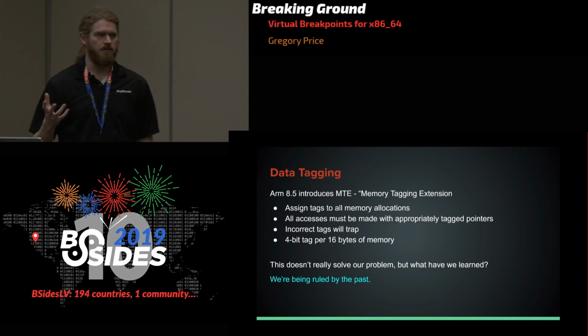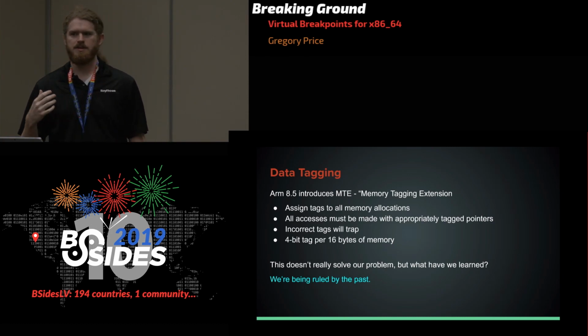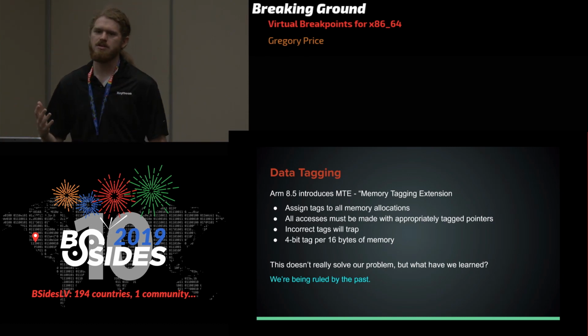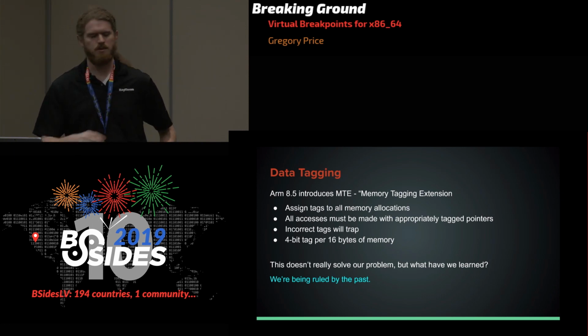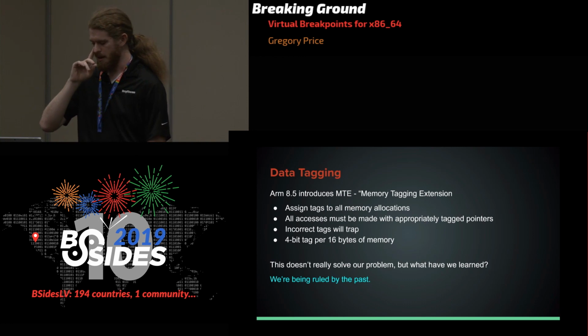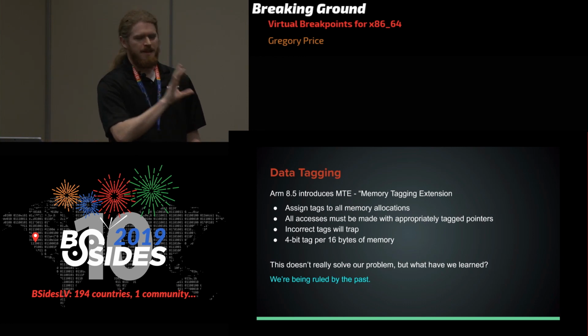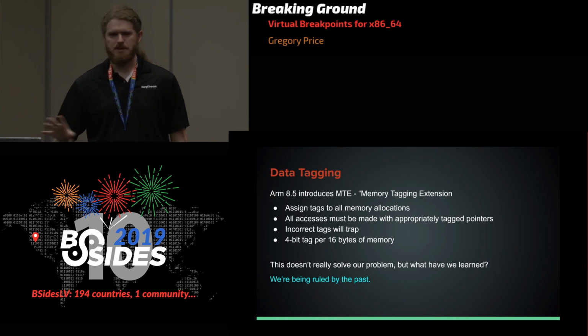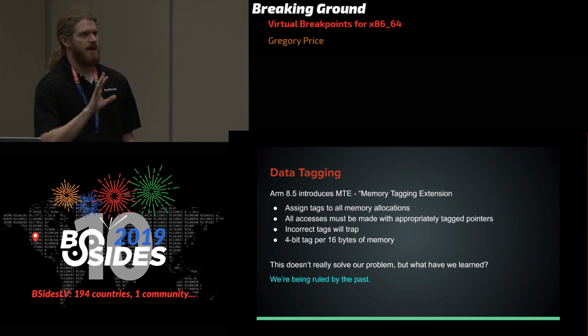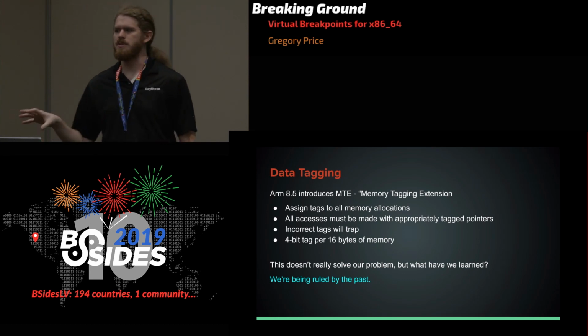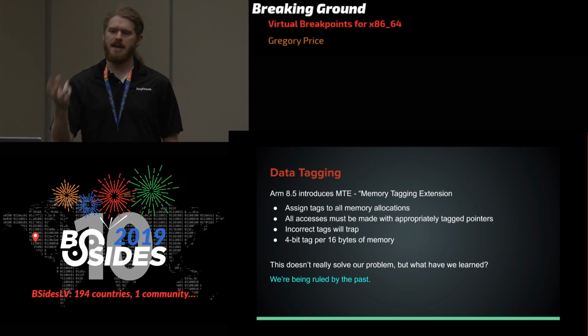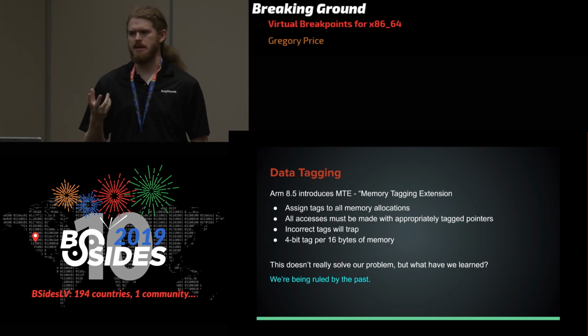But that doesn't really solve our problem of how do we set execution breakpoints. That maybe solves the problem of mitigating some memory corruption, but we're talking about something a little deeper here. If you take nothing else away from this talk, what I want you to remember is that debuggers today are built on hardware techniques that stopped iterating in the 90s, really.